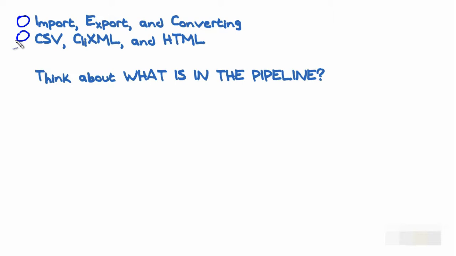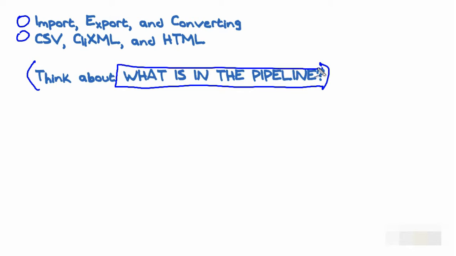And while all of that's going to be useful to you, the real goal here is to get you thinking about what's in that PowerShell pipeline. What is in the pipeline at each stage? We're going to start building multi-command pipes, multi-command one-liners, where information is created and passed from command to command to command. And the way to avoid problems and to really make yourself a PowerShell expert is to always be thinking about what's in the pipeline at each stage. These guys are just going to be convenient ways for us to explore that concept.